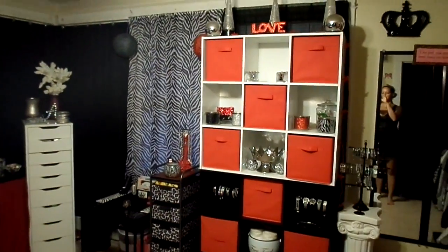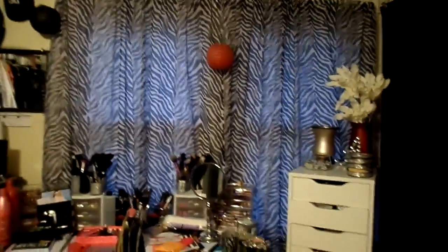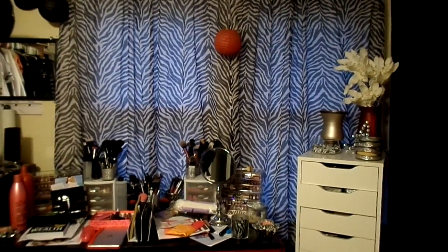Whew. So here's this with it in the corner. Okay, so I put the black curtain there and then just have both of the zebras over there. Obviously, one's in one setting, one's in the other. I'd have to fix that. But I think I like it so far.